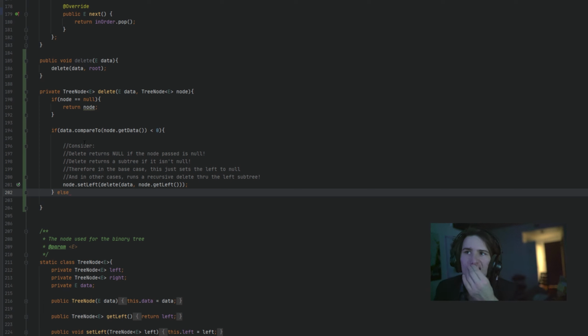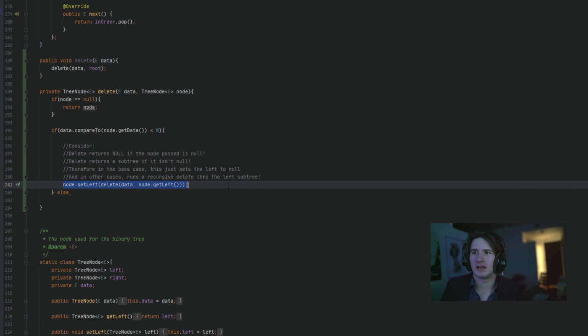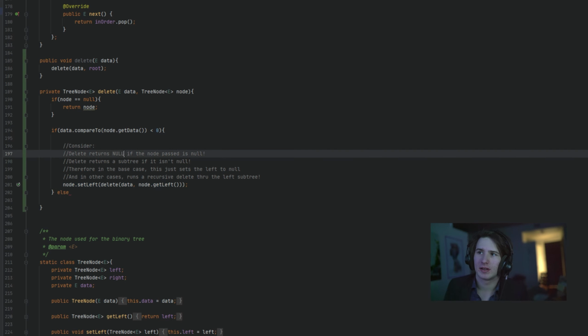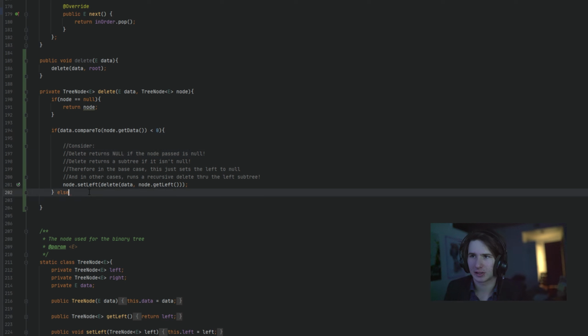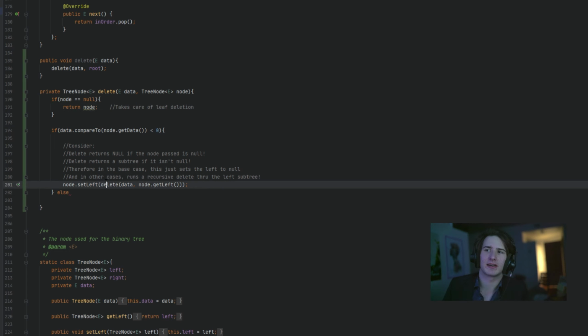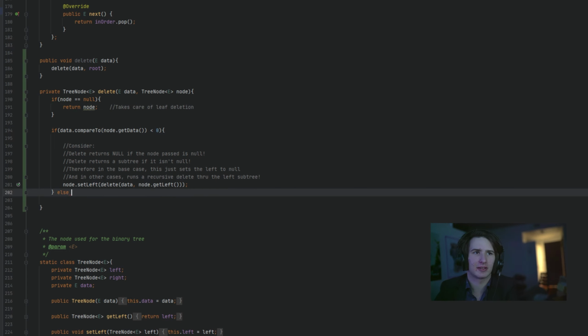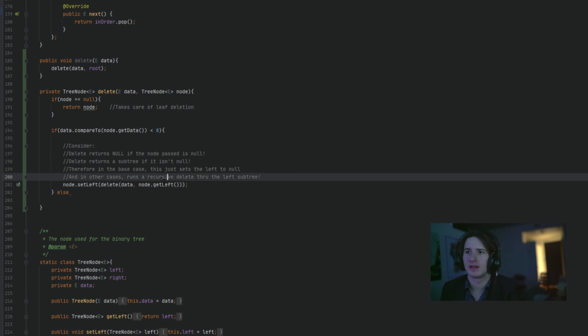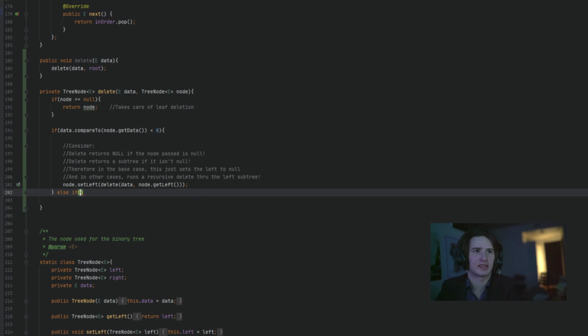Here you go. So I was saying that this call here, the set left to the deletion, is quite clever because it will return null and it'll set the left to be null if it's just deleting a leaf. So this takes care of leaf deletion, a leaf being a node with no children. And it also takes care of subtree deletion recursively. It's a very clever little bit here, this method. Right, now else if, we're just going to go through the larger subtree now.